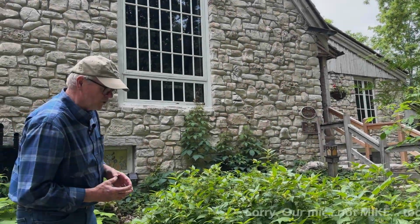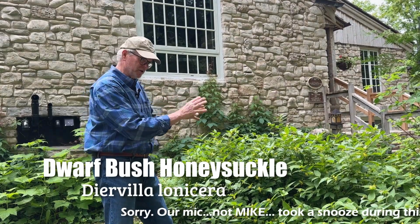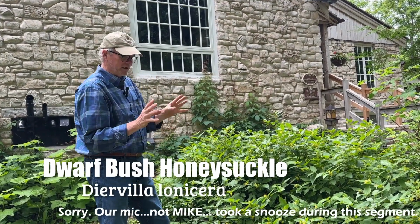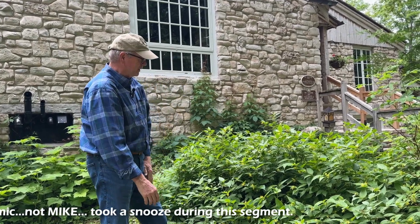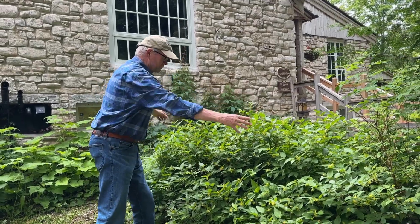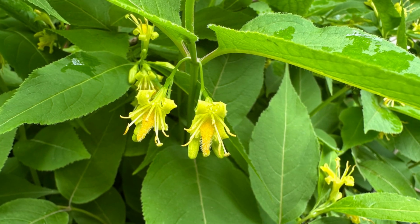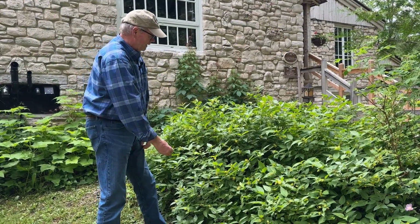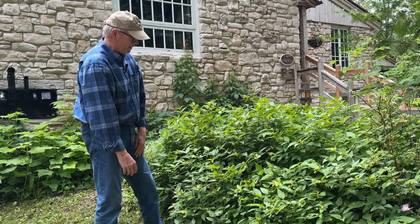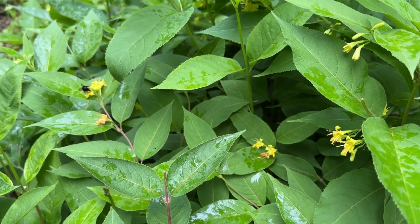Well, here's something in full bloom, a shrub called dwarf bush honeysuckle. It's in the same family as honeysuckles, but a different genus, a native plant. People hear the word honeysuckle and they panic sometimes, so this is a great one. This is about as tall as it gets, maybe 3 feet, 3.5 feet. It suckers up and forms these little clusters or groves, and blooms in late spring, early summer with these not terribly showy, but they're right out front, so they're noticeable, nice yellow flowers. They'll form a little seed capsule later, not showy, kind of a dry brown seed capsule, not a colorful fruit like honeysuckles. And you can see the bumblebees going crazy for it here. So it's a good pollinator.